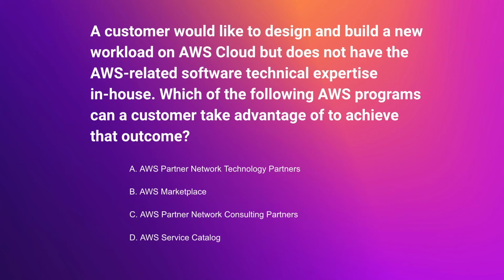Okay, so the company has heard about the AWS cloud and it wants to move some of its infrastructure, or maybe it wants to move all of its infrastructure to the cloud, but it doesn't really know what to do. It doesn't know where to start. So what can we do? First one is AWS Partner Network, technology partners. So this isn't a bad answer, but it's not the best answer. We'll find a better one as we read through this.